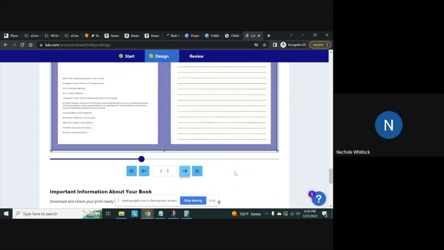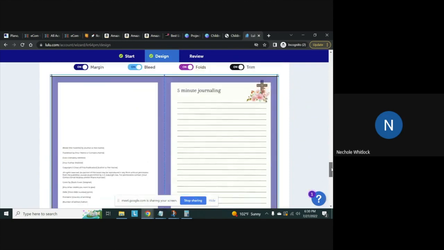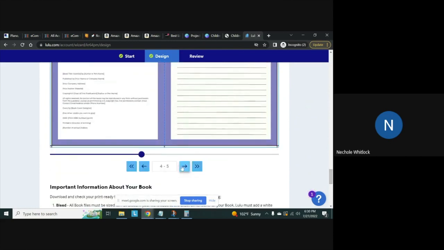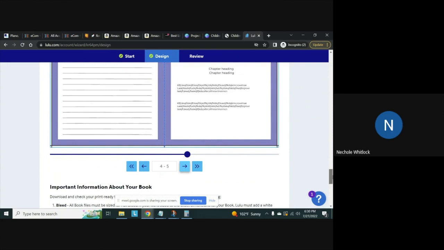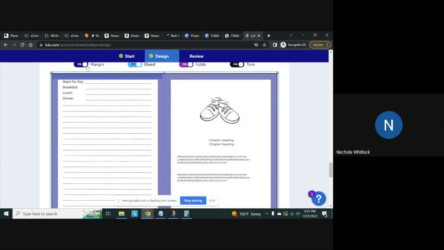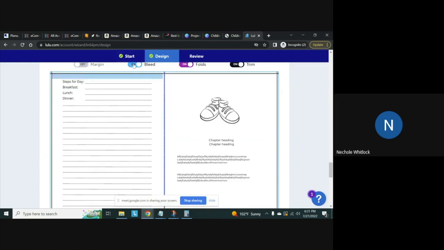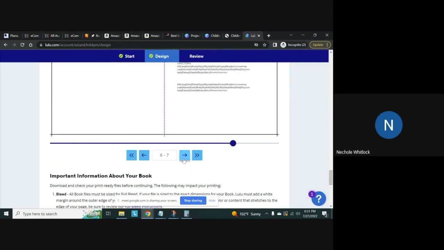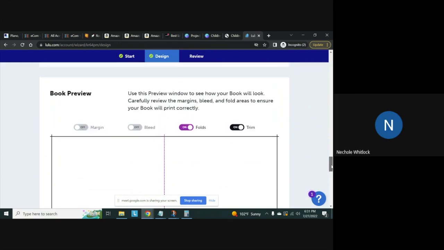Then the next page, again, looking at my margins, looking at whatever it is that I'm doing. You can see up here. If I take this off, if I wanted that shadow effect, take all of that, trim. You can see I have that shadow effect at the top of the page there. And then your back, whatever you decide you're going to do. And if you want a back cover, you can decide on that.